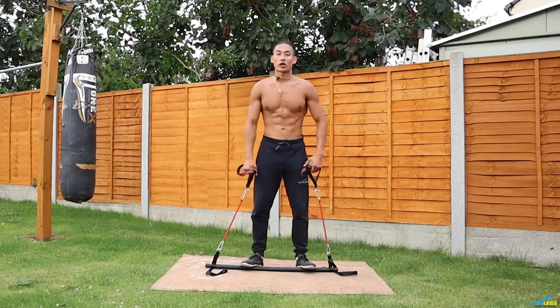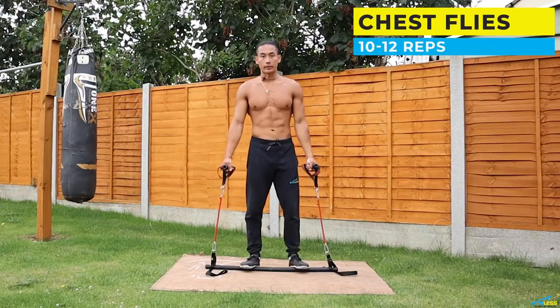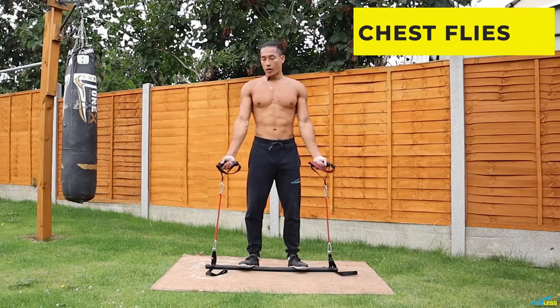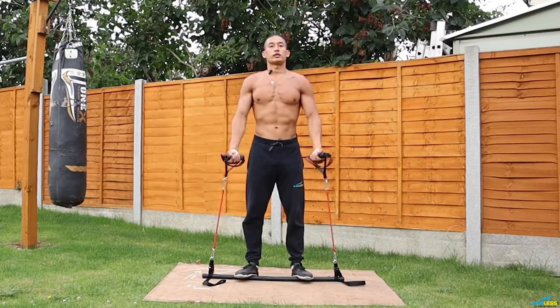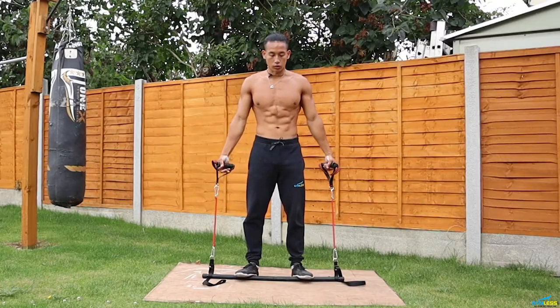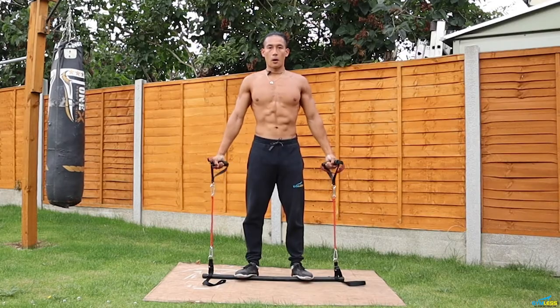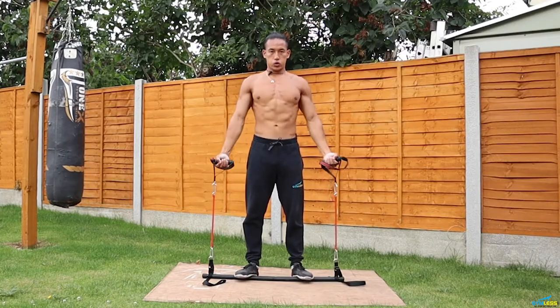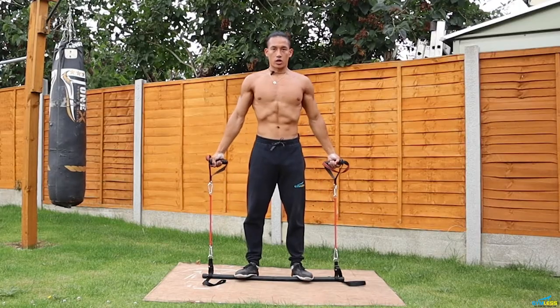Awesome, so up next we'll be targeting the chest. This exercise is called the chest flies. So we're gonna stand on top of the bar, grip the handles, and point our palms forward. We're gonna raise up until your wrist is at the same level as your shoulders. All right, so let's do 10 reps in total. And go. Squeeze that pec. 3, core tight.